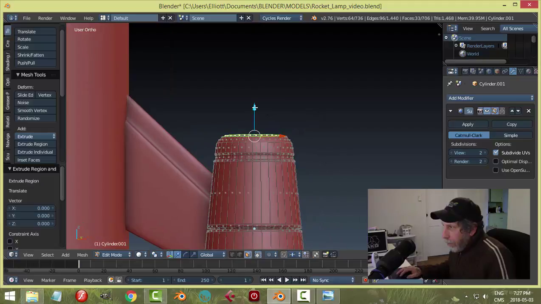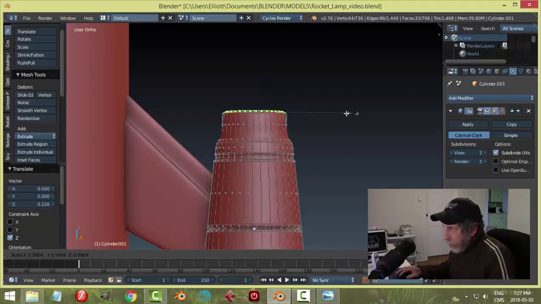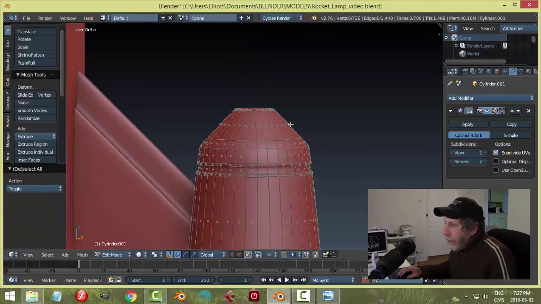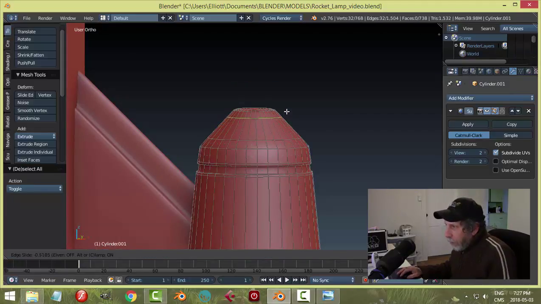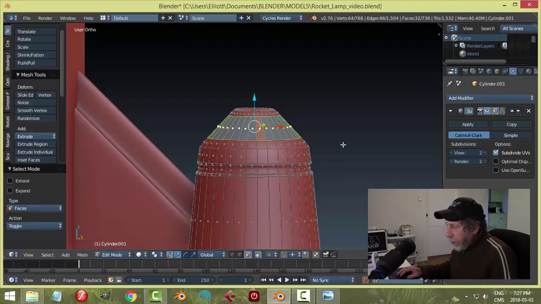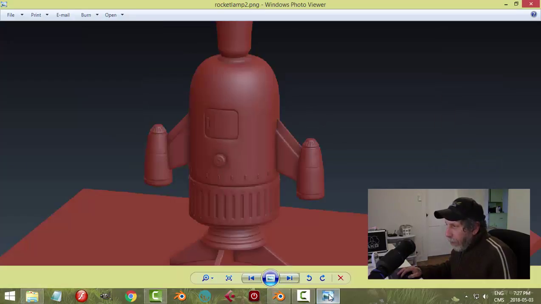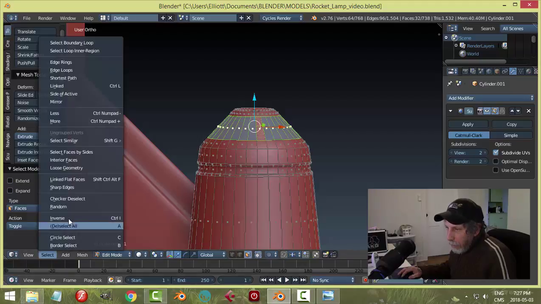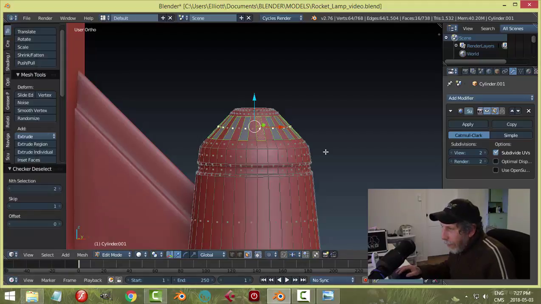Go extrude, bring it up, scale it in like this, but a little bit less stubby than that. Okay, that's cool. Let's do this, and then I'll take these faces and I do them all. I could try checker deselect and see how I like that. I think I do.